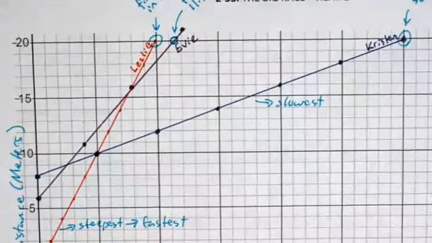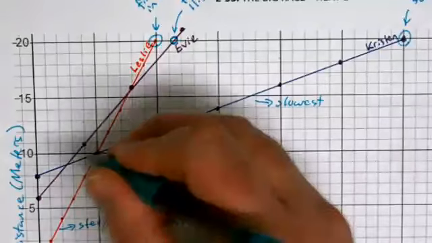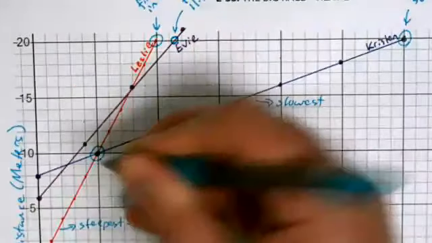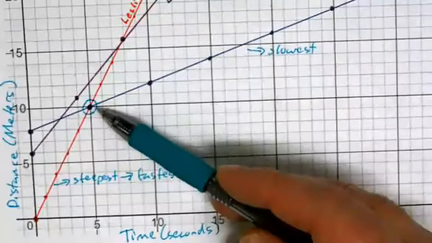All right, there's a couple other important things that I can see on this graph. Could I get you guys to look up the screen here real quick? What's special about this point right here? What happened in the race at that point right there? We see an intersection of two lines. Good. Great vocabulary usage there. But what physically happened in the race? If we were watching this race, something important happened in the race right here.